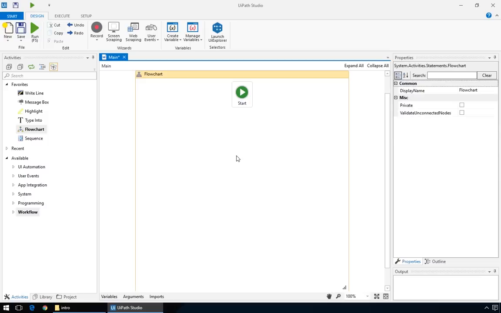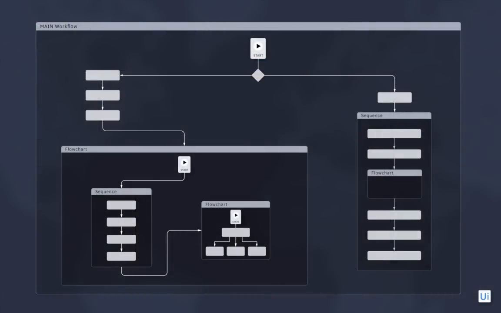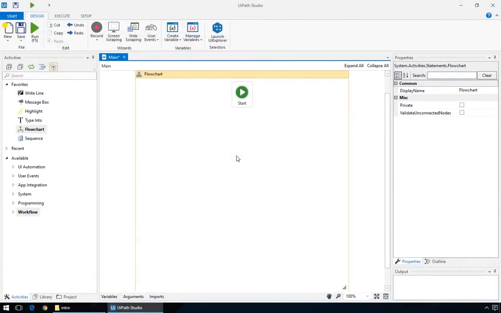One important aspect of flowcharts and sequences is that besides normal actions, you can have any number of flowcharts and sequences, one inside the other. This helps with organizing your project. You can review the high-level organization of the workflow or dive in the nested flowcharts to see how it performs them. For example, let's say you're creating a workflow that reads incoming emails looking for attachments, and when it finds them, uploads them to a dedicated FTP server.